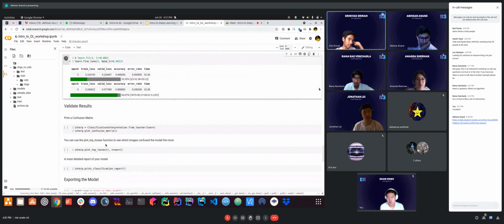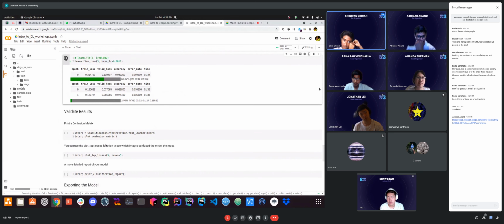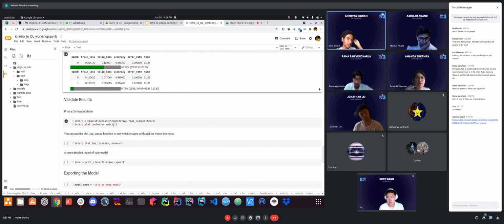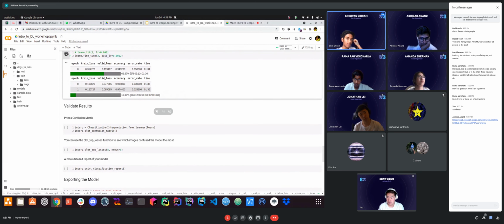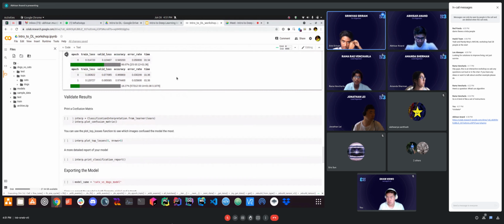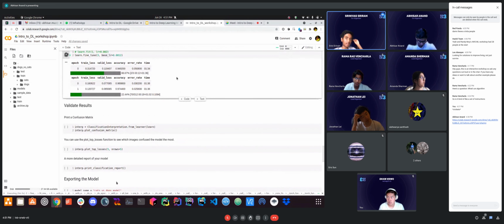Currently, it's just learning off the data, as Abhisar just mentioned. If the accuracy is pretty high, we can assume that it's pretty good at classifying cats versus dogs, and it currently finished off with a 97% accuracy. So in your free time, maybe you could try to train an even more accurate model with your own data set, with your own architecture, and see how accurate you can get, just like with your projects, anything in the future. The main goal with machine learning is to try to develop the most accurate models. So that's what it's doing here. Right now, it's just validating itself. This validation process is how it gets the error and accuracy.